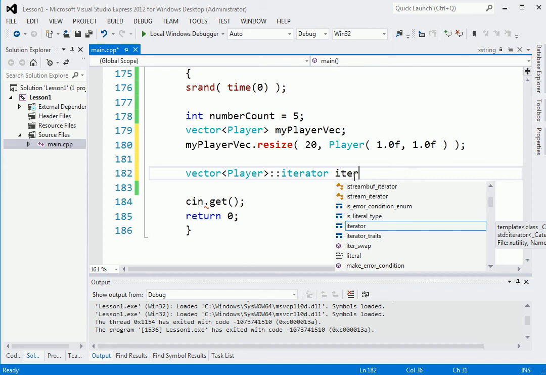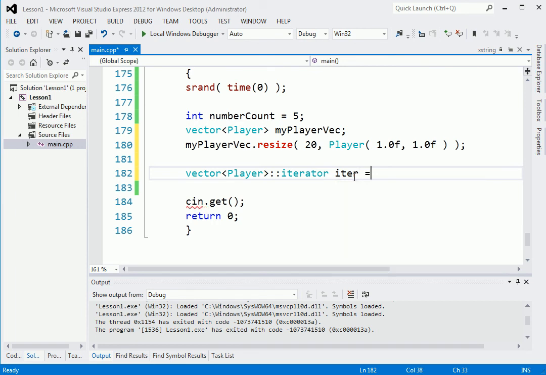But we need to assign this something, because it's kind of like creating an int but not assigning it a value. It has nothing in it, it's not really valid. So we want to go to the very first one. Just like you would start a loop at index 0, we need to start this at an iterator to the first object.